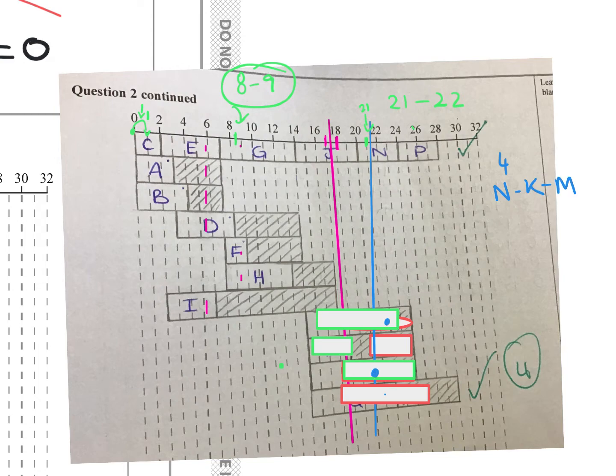And what was this one? Okay? Guys, obviously you're not going to have boxes. It's not going to be interactive like this. But I think if I rub these out, I rubbed the whole thing out. Yeah, oh my, I don't even know what's happened there. Right, so let's just hope that you're right. So this is how I got N, K, M, and Q.